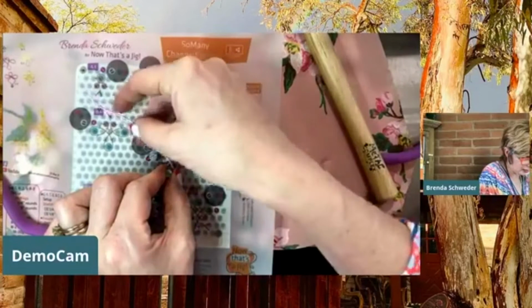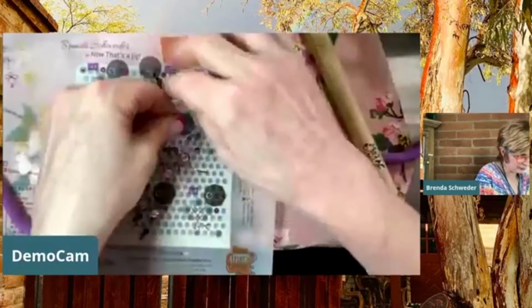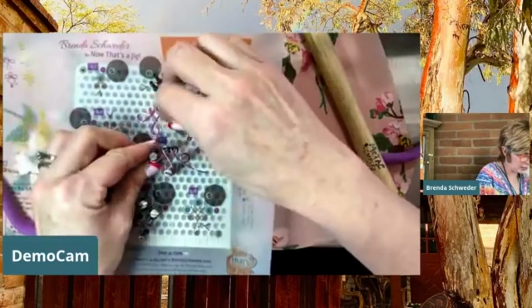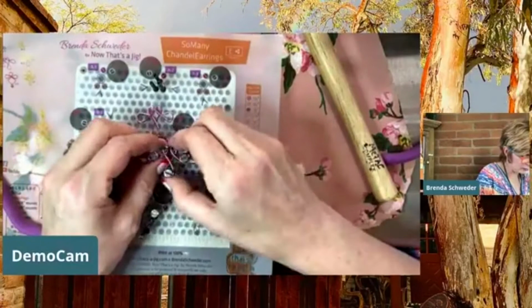So I'm just going to take and come down here, and this one, instead of going all the way back to this intersection point, it goes all the way around this particular little piece here. That's the only difference for this one. A little bit of a bend in there I didn't want, so I backed up and made it better. And there I've got that. Sometimes I go a little bit further just so I have that circle embedded right in there where I want to. Sometimes if I don't go enough, I still have a little bit of a teardrop shape.